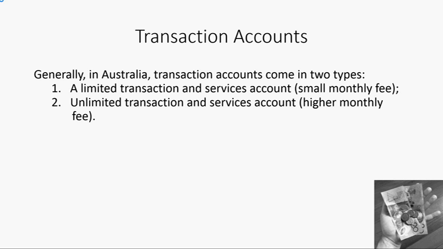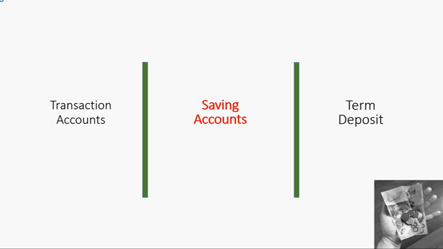Both use your debit card or key card, and these are the accounts you'll be getting your money out of when it's not being saved or put into a savings account. Whether you're using it at the shops or buying online with your debit card, this is the account the money will be coming out of. When the money is not in the transaction account, it will generally go into a savings account.